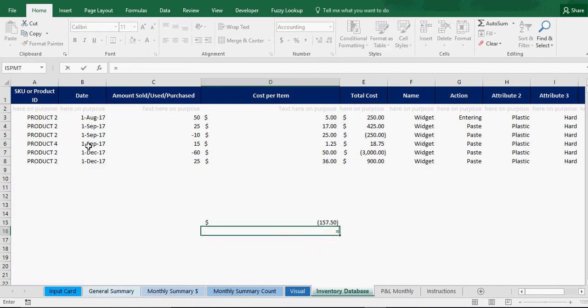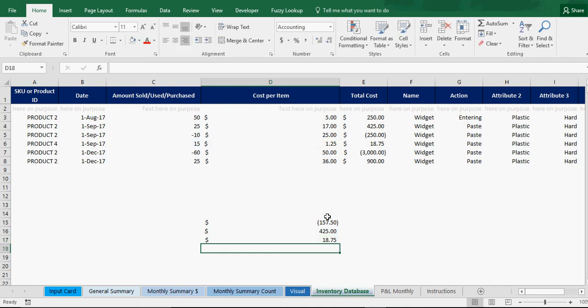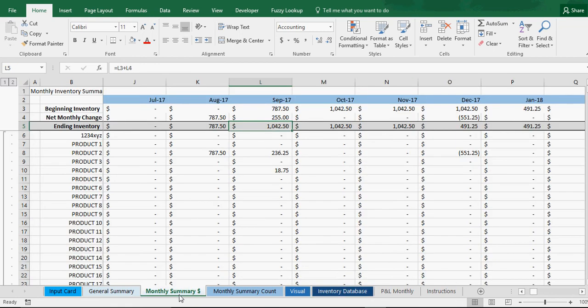So in September, we've got some product 2 things. So we've got 25 at 17, and then for product 4, 15 at $1.25. Net effect of that, $286.25. I think I did the math right there. $236.25.